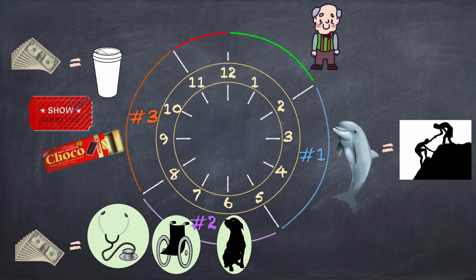So in that main idea number 3, you've got money, you've got a coffee cup, a movie ticket, and a candy bar. What if you gave up one of each a month? That easily would cover that $10, right? And that's what you share with your audience. That's your persuasion. This is all you have to do to give up $10 a month, and you can help support this charity.